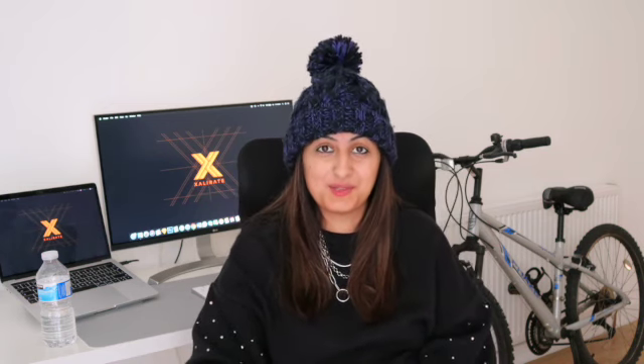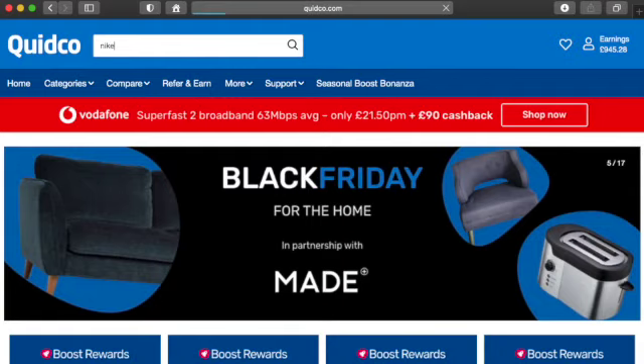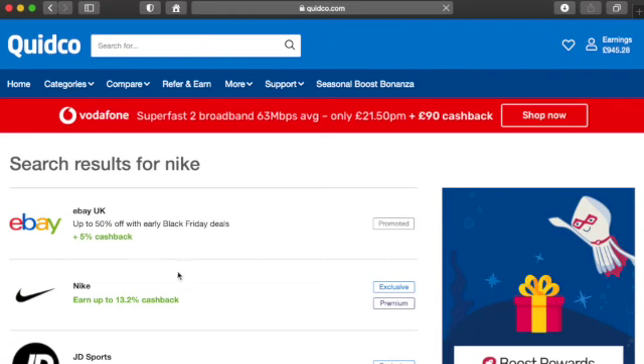Then you just wait for your cashback to be tracked and confirmed. It will vary between retailers — you may get paid within four months or within a few weeks — either way you will get paid. That's literally how Quidco works. You're effectively shopping at a retailer by going through Quidco instead of going directly to their website.